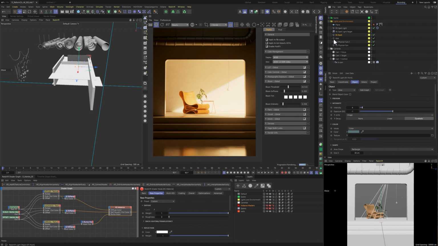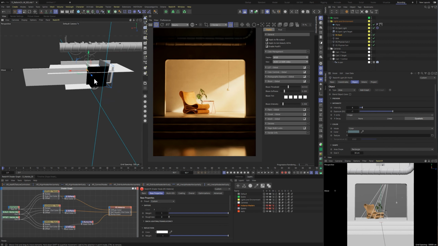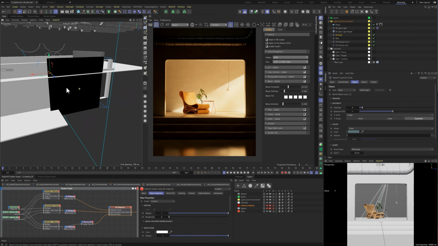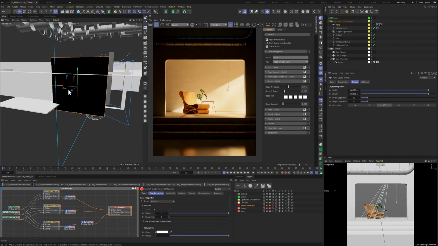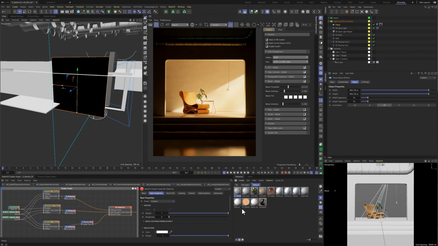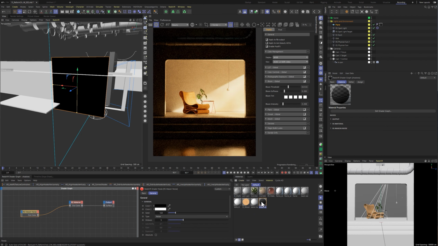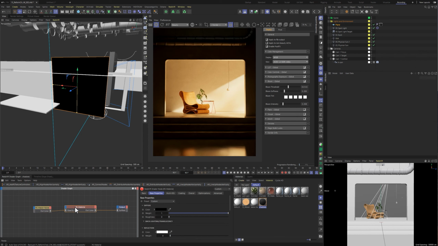The only other thing that I did do in this one is you can see everything is pretty bright here, so I used a plane to create a little bit of shadow, and this is super simple. I did try bringing real geometry of a tree or something like that, but this worked better. So it's nothing more than a plane. And if I go to the materials and pull up the texture, I just connected a Maxon noise to the opacity of the plane.